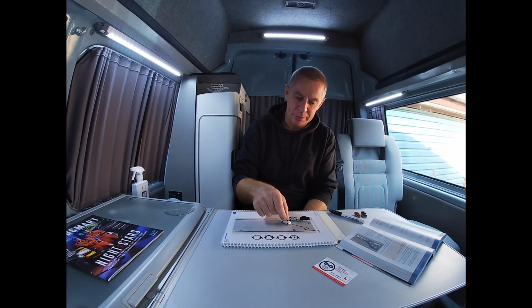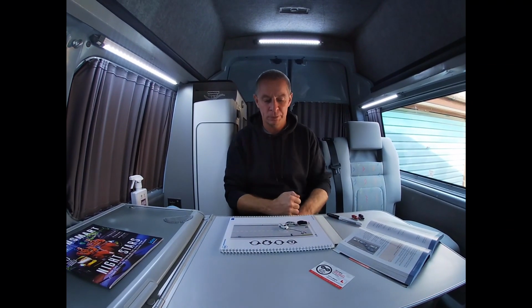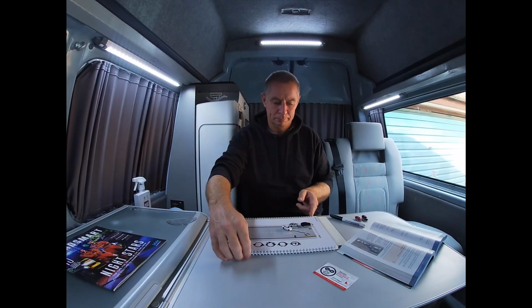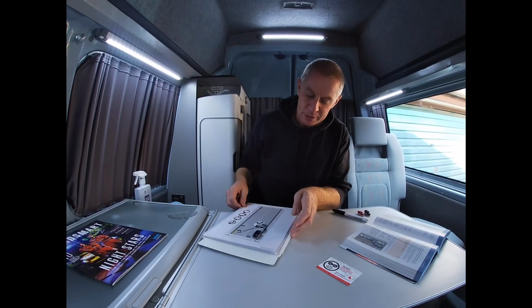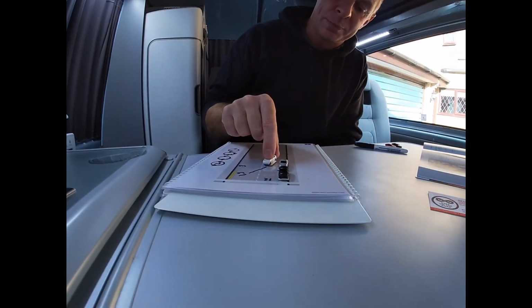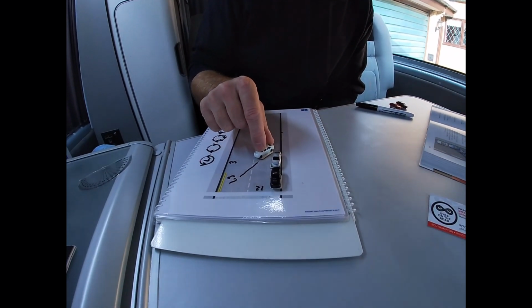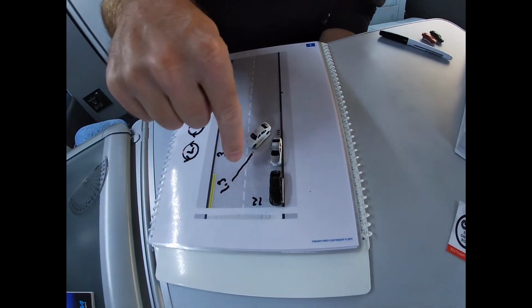Having done full observations, we then slowly reverse the car around until it achieves that 45-degree angle, or the half past one position, in relation to the curb. So just to turn that around so you can see that. We have pivoted around the back tyre. So we were in this position here. We've pivoted around the back tyre to about a 45-degree angle to the curb line.